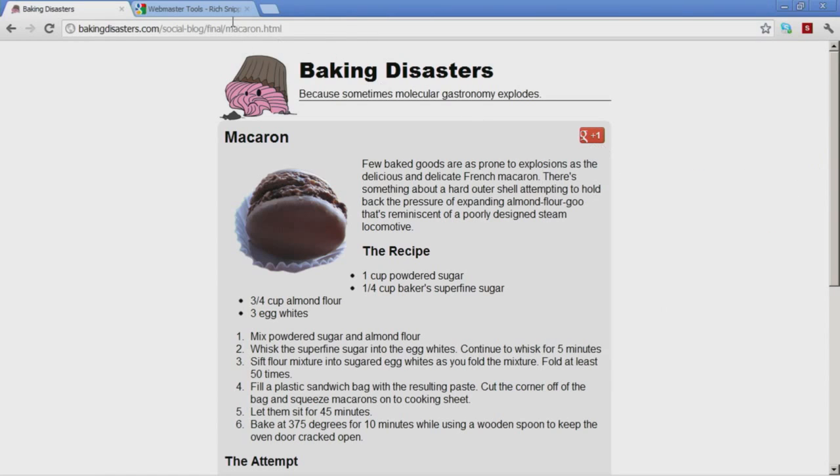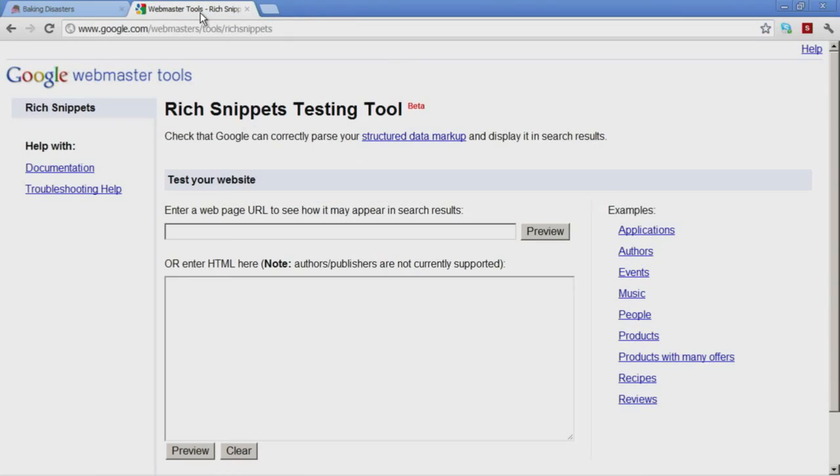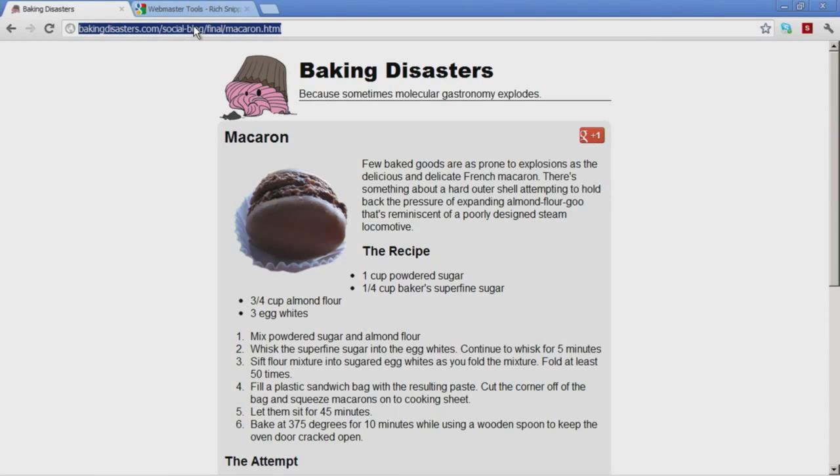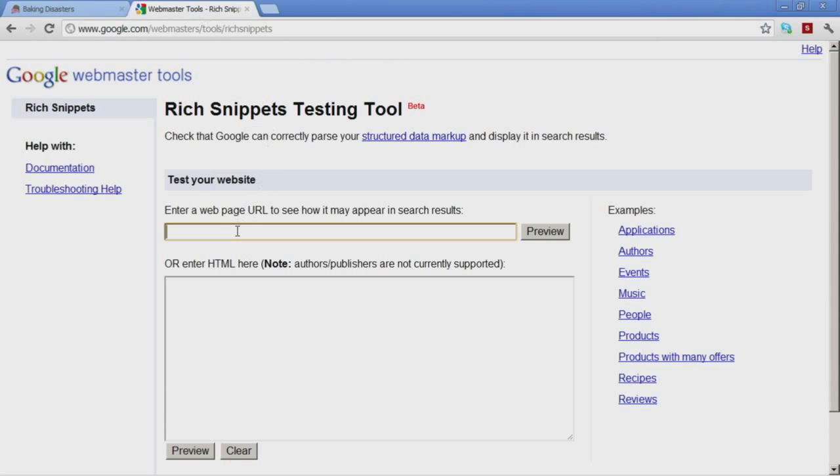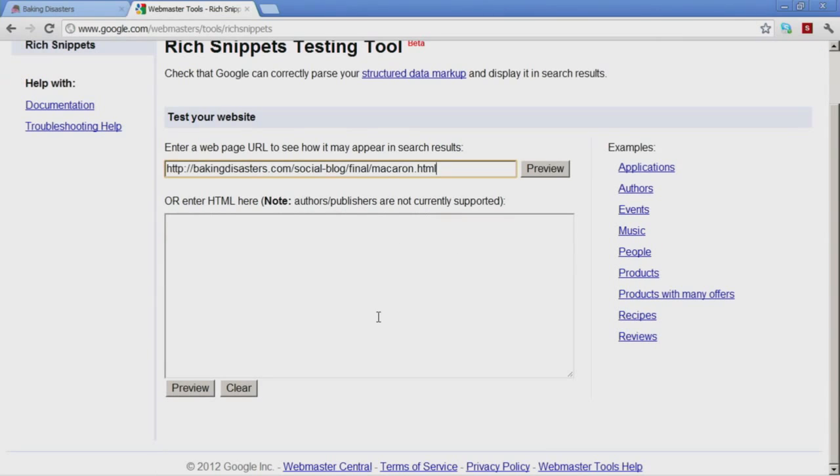But this only allows you to verify some of the markup. We have some more advanced tools that are pretty cool. We have the rich snippet testing tool. This one's been around for quite a while, but it still works and it's still great. So let me copy the URL, and we can go to this tool, paste in our URL, or you can paste in the HTML content if, for example, you have a page that's behind our firewall right now.